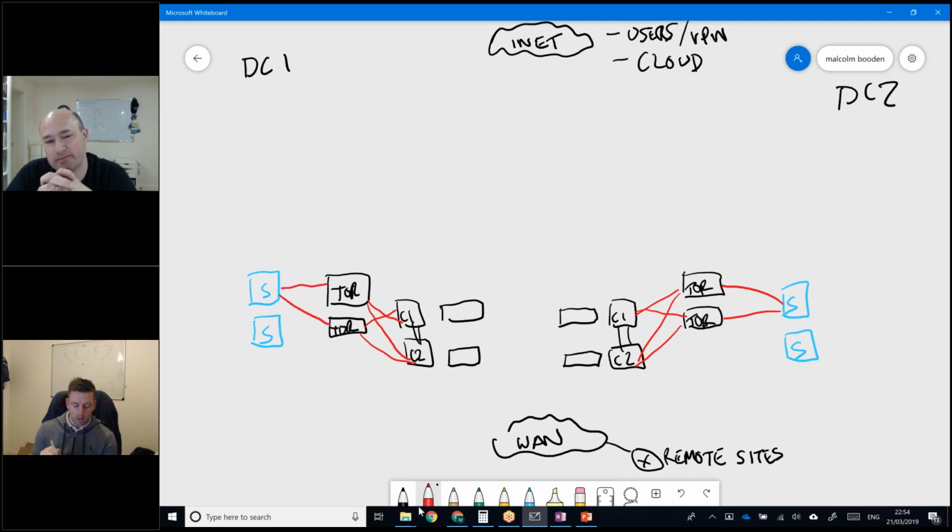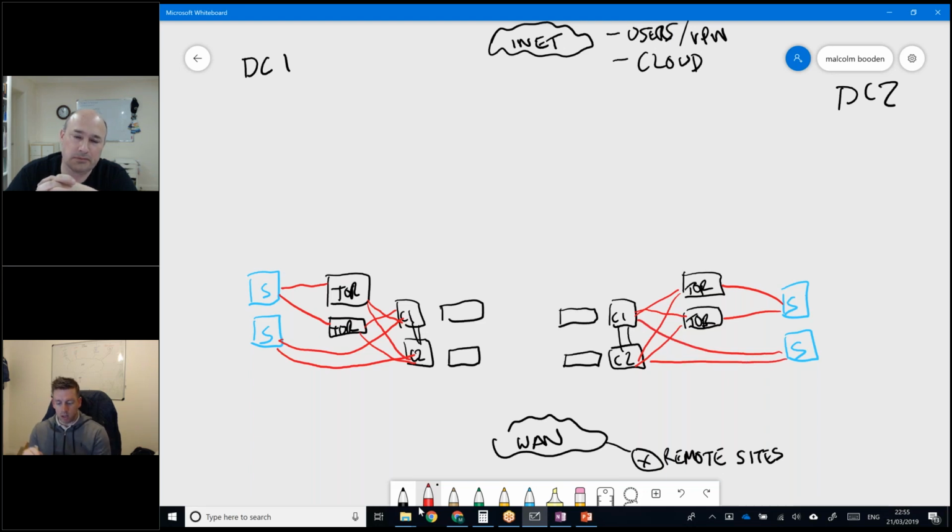But I've had scenarios where some servers connect to top rack switch 1 or whatever, and other servers, normally just because of port capacity, will connect directly to the core.